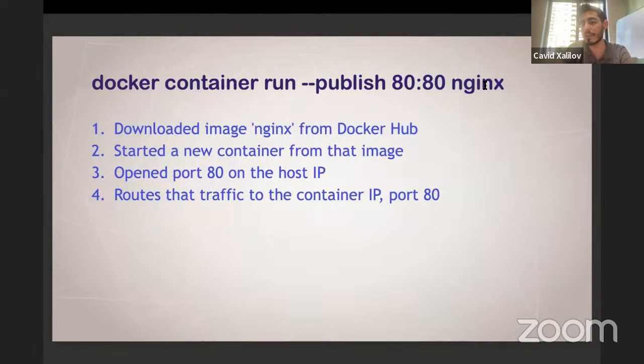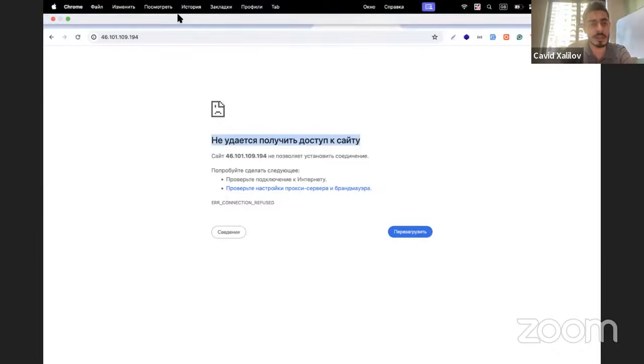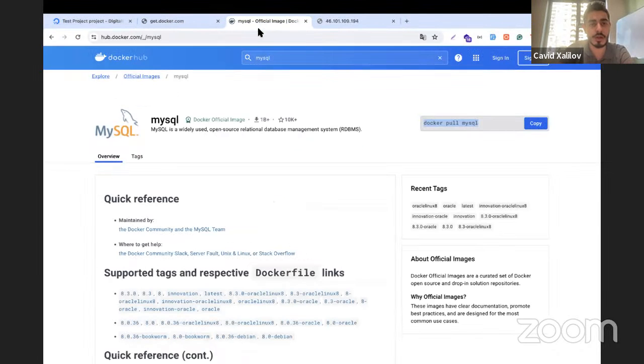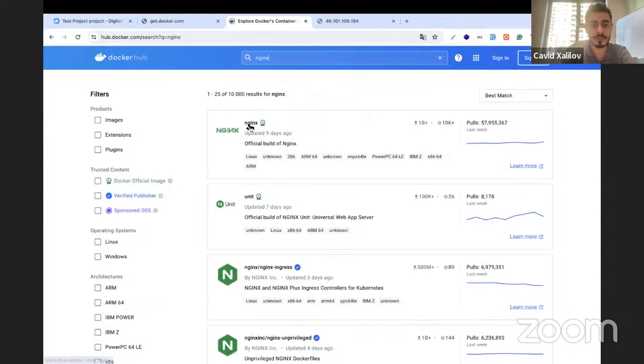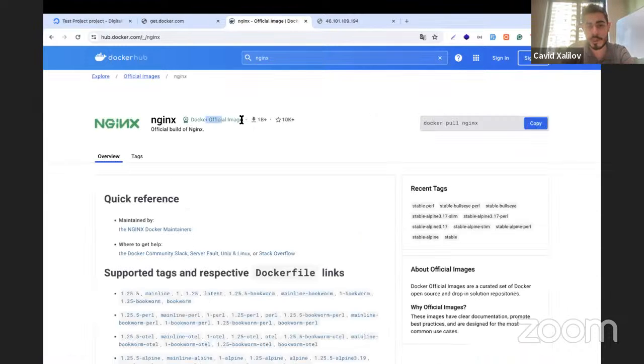So actually, in this slide, we're also talking about the Nginx installation container. But to have Nginx, we should download it from Docker Hub. We'll go here and write Nginx. It's an official image, so Nginx officially published it here.